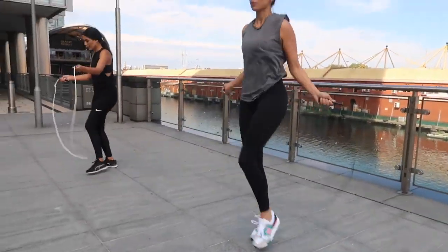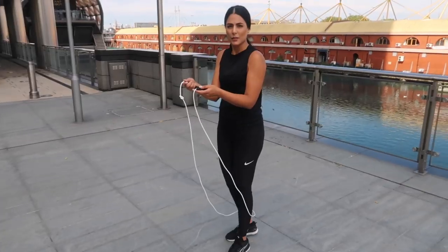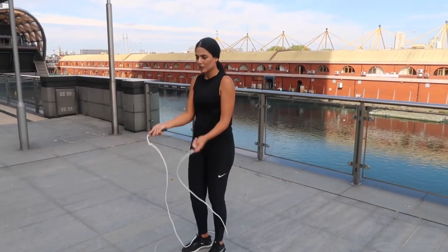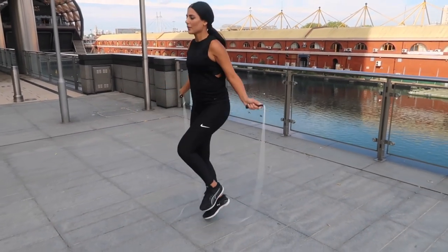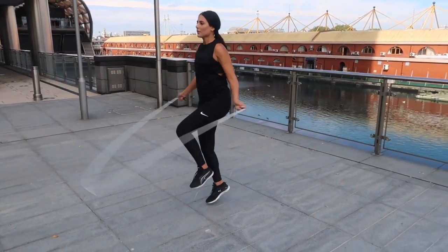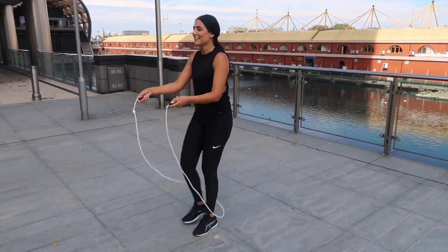Now, learning the high knee, you're going to skip and just jump on one leg. That's all, no high knee. Right, stay in that position, keep that going. Now you're going to start to drive the knee up and down. Slowly though.